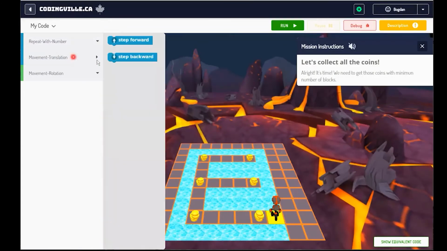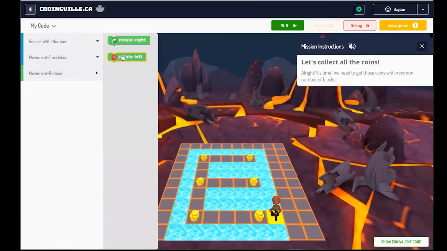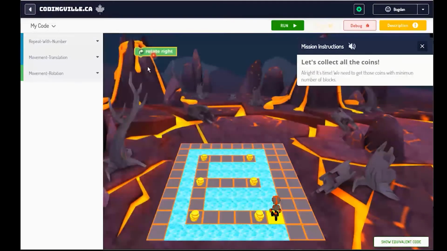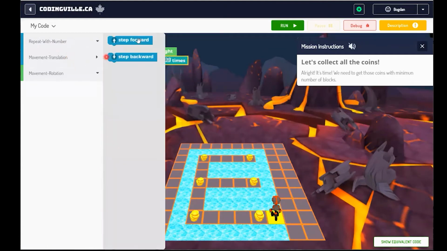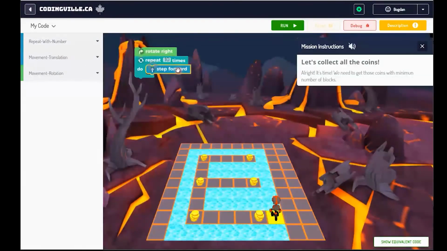So we could probably start by rotating right and then starting a repeat block with several forward steps.